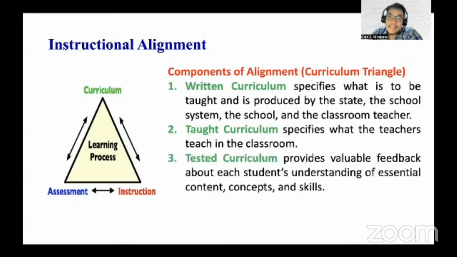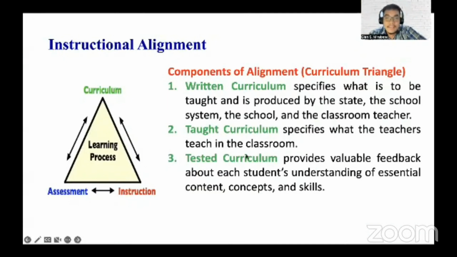And lastly, we have here the tested curriculum. After you have set the objectives, identify the parts of the cell, then definitely you have the strategies of teaching, identifying, and labeling parts of the cells and their functions. And you will have the formative or summative assessment. For the formative, that means their current progress on the subject taught in just one day. But for a unit test, that means a summative, you have particular objectives, and it's really long.